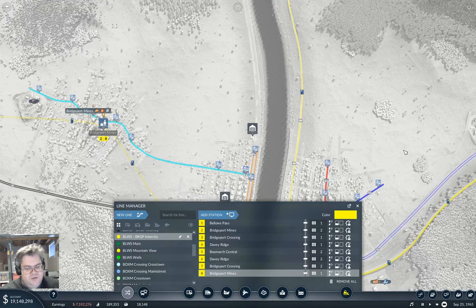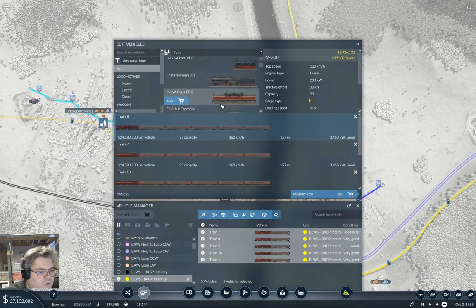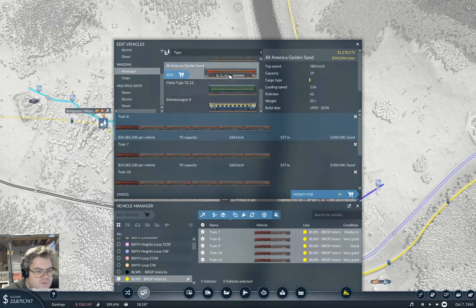Why don't I manage the line? Nope. Manage the vehicles. So, now if we edit them, okay, no, wagons, passenger. This one does 140. That does 120. Yeah, the golden sand. So if I add... need a stronger loco to do that, really? Yeah. Okay, so that's as many as I really want to put on there.